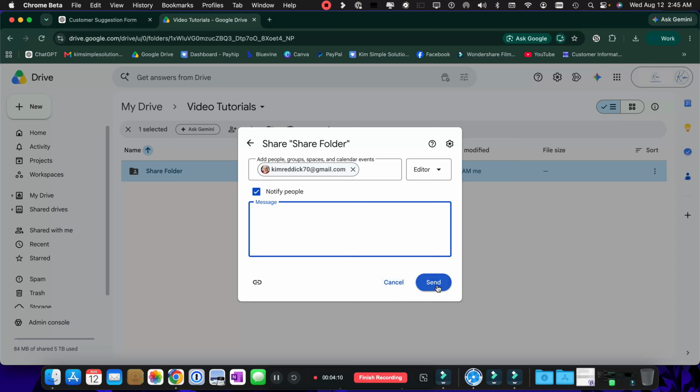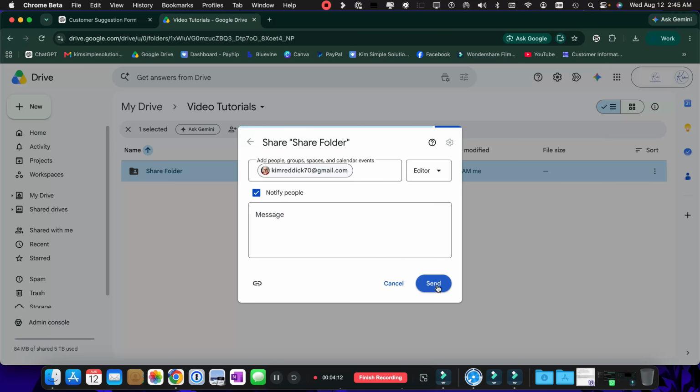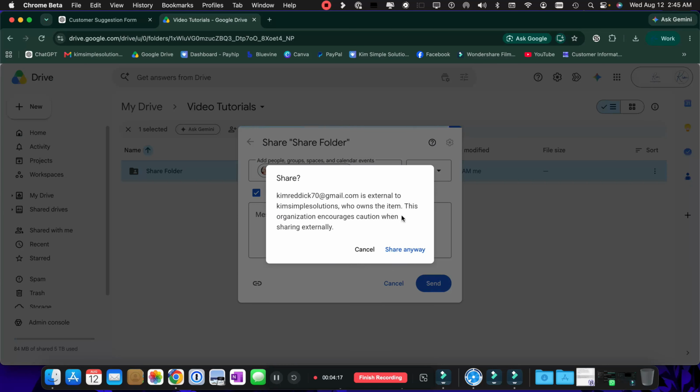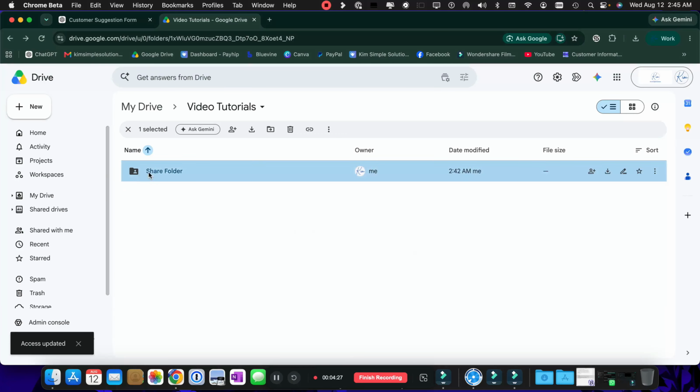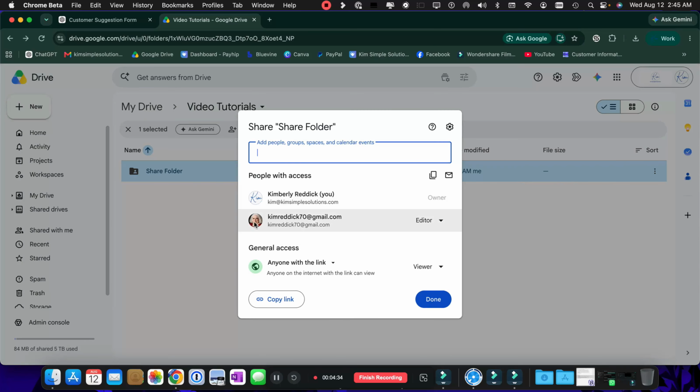I'm going to go ahead and click send just so that you see that it's going to come up and give you a warning message. And you can say cancel or share anyway. I'm going to say share anyway. Now you will notice that it goes back to here. But if you want to look at the permissions again and you open this up, you're going to see now I'm listed under the people with access, not just general access. And you'll see my role. So I can go in there and change that role at any time. I'm going to go ahead and say done.